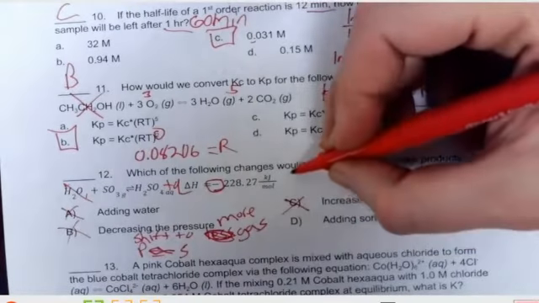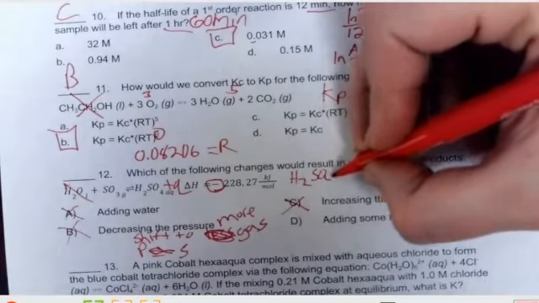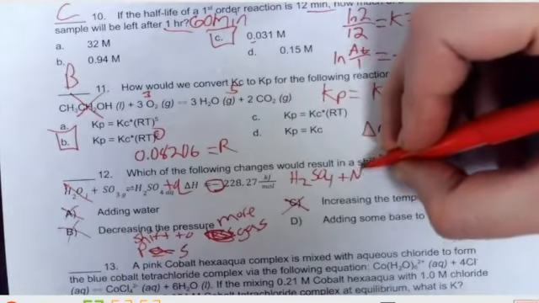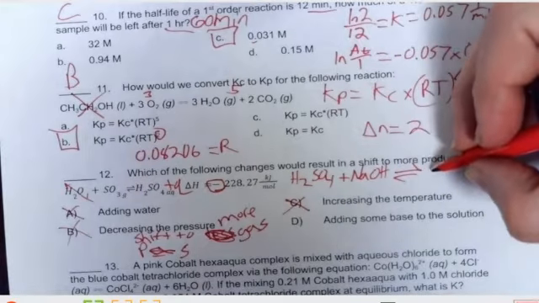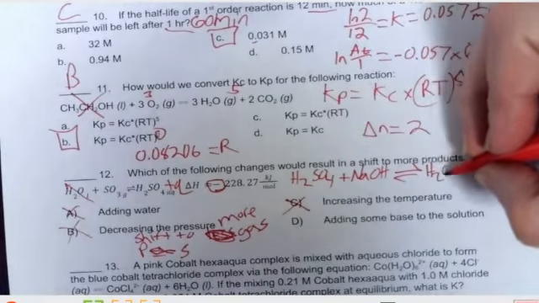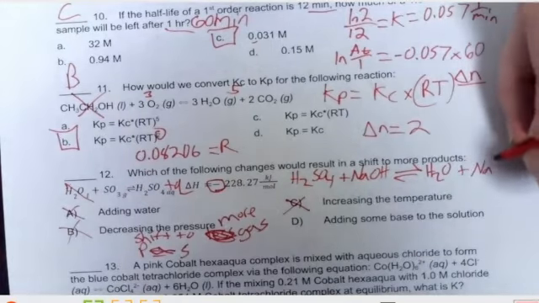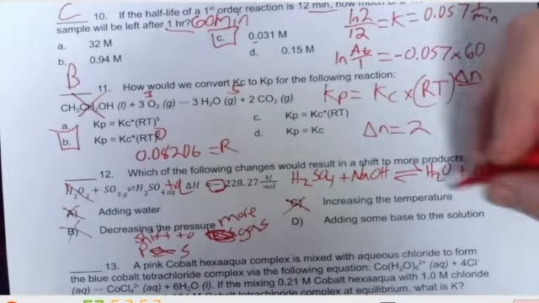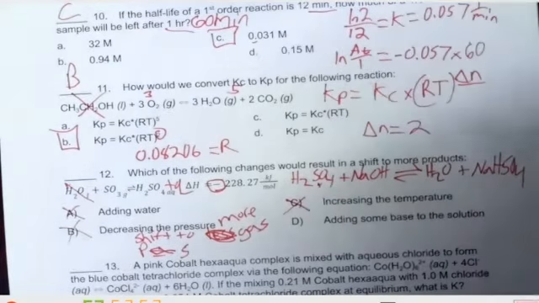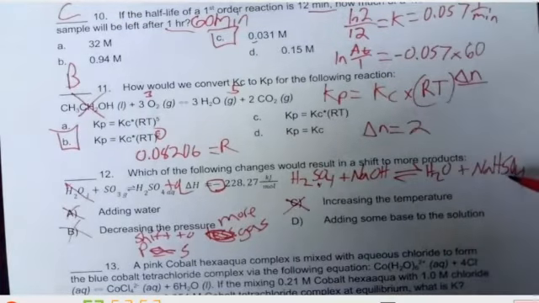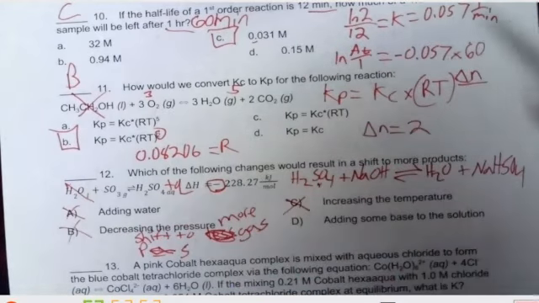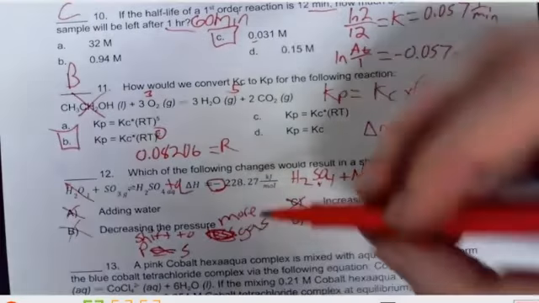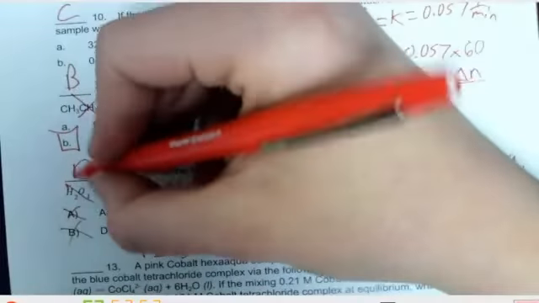The only thing left, and this one was extra tricky because of this factor, is that when you add a base, what happens to an acid? You form water and a salt. So if I remove the product by forming water and a salt, I am generating a removal of product. So the reactant wants to dissolve into water to form more sulfuric acid to replace it. So D. Answer is D.